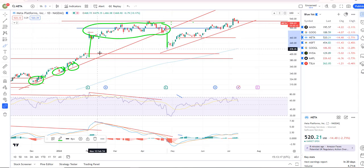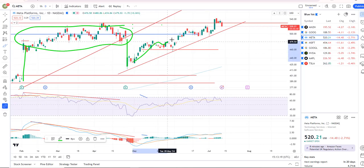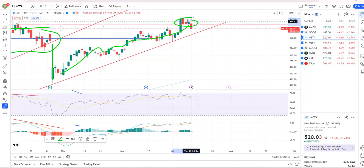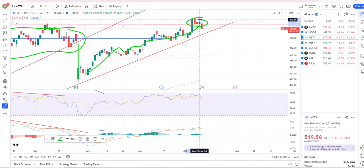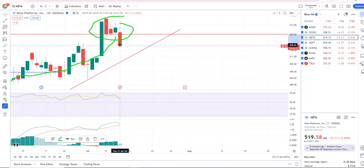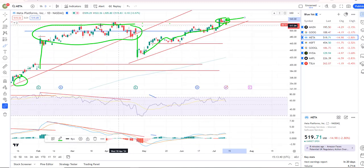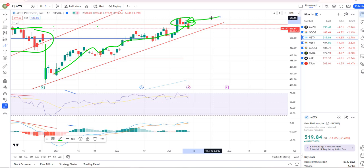So that's your island because it's created by the two gaps. They did ramp it up and barely pop the highs just for a couple days, really one day on the close. And then following that, we were just barely over those highs. And then, boom, you can see today selling down, back down into that range. So I'm still viewing this as a stop raid to this island cluster top. You really don't want to see this thing move much more above those highs right there.